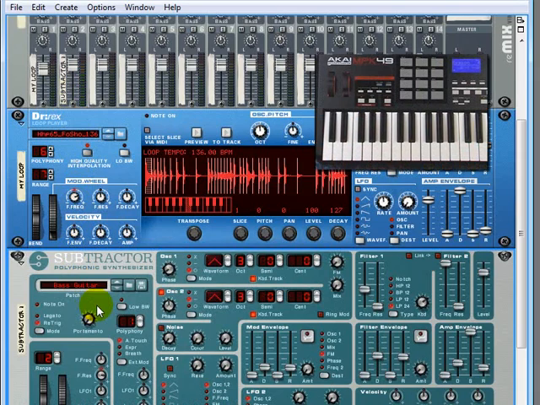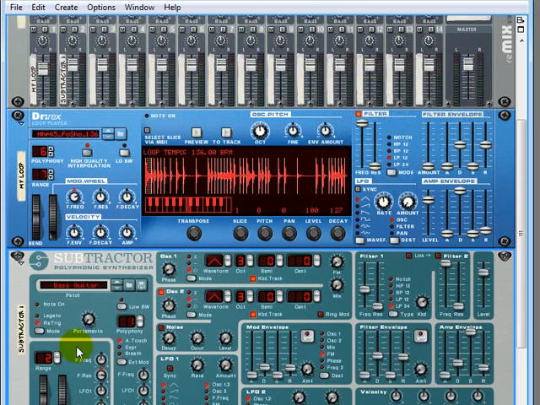Now, if I select this Subtractor here, then like you'd expect, you can play this sound from any connected keyboard. And you can see that the note on is reflected here on the graphical interface. Now you can pitch bend or modulate sounds just like you'd expect from the keyboard, and you can see any changes you make are reflected in these very cool looking graphics that are on screen.